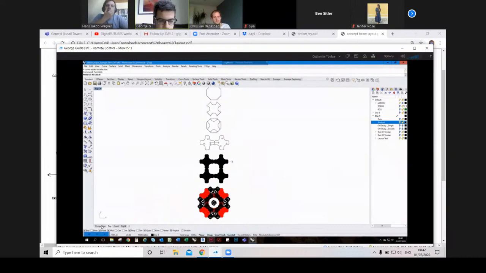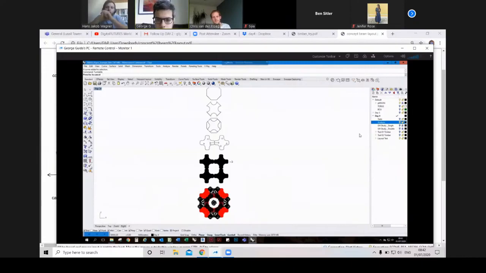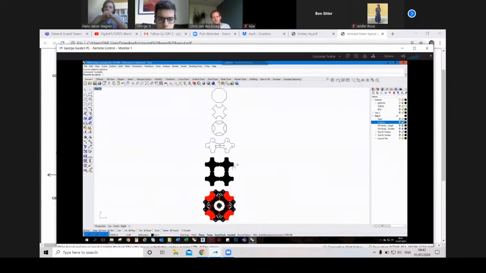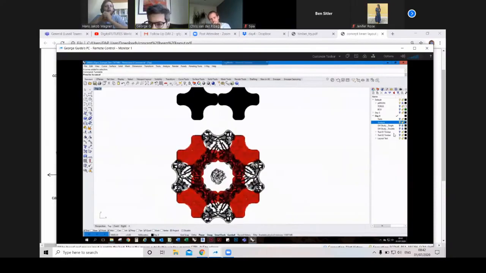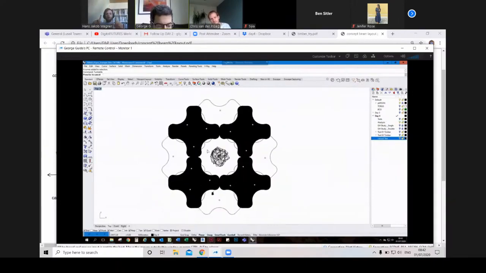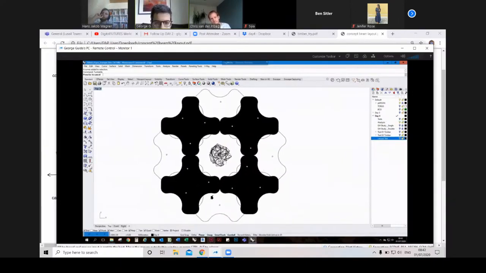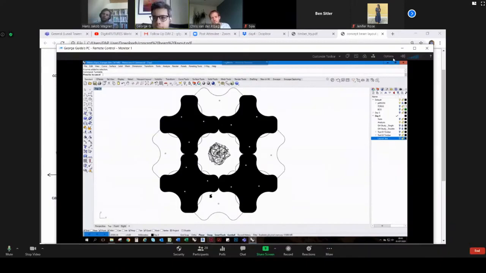Maybe let's start with the general layout, right? And I find it super interesting how you're stacking up these shifted layers, shifted and rotated patterns on top of each other, right? And what I wanted to understand is that the column positions at the current moment are designed in a way so that each column is holding both the second and the first layer, right?